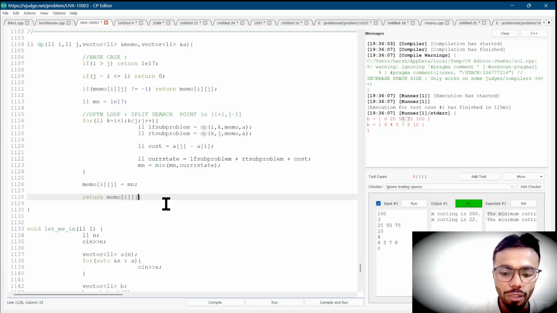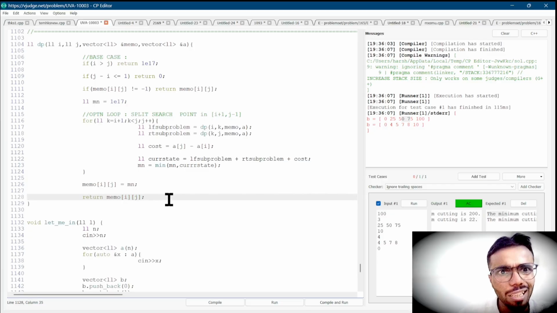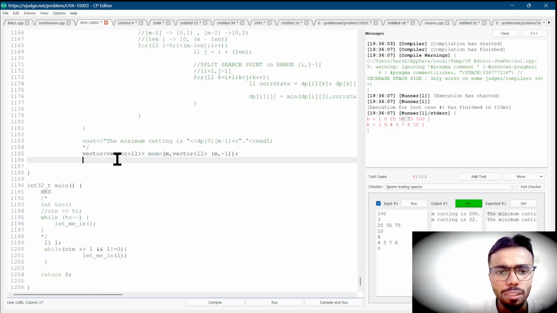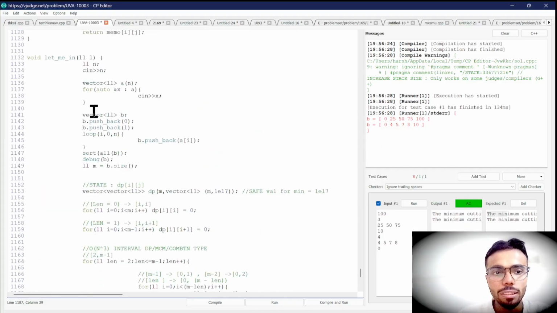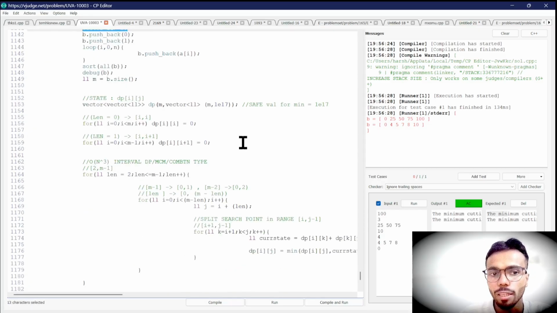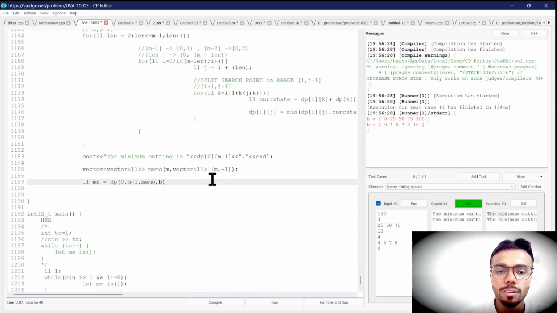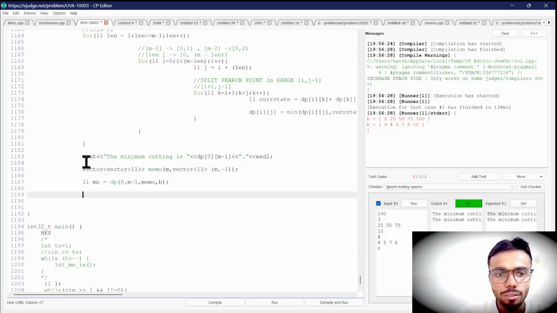Okay, fine. So this is the generic, simple implementation by memoization. What I need to do, guys, is calculate the minimum cost. It will lie in the interval 0 to m minus 1, and we pass the memo. Be cautious: I cannot pass the initial array A. Why? Because if I pass the initial array A, I have not included the outer bounds. So I must pass the interval array B here. That is a mistake people usually make. And now we just need to print it.